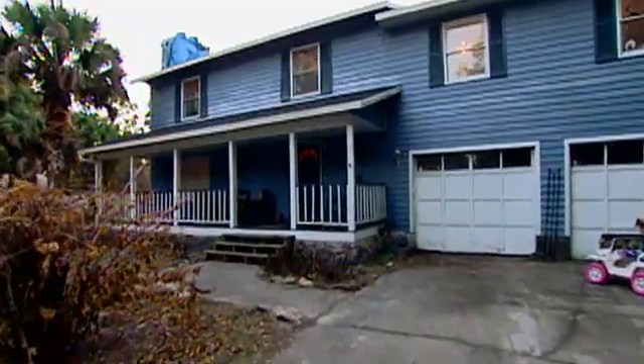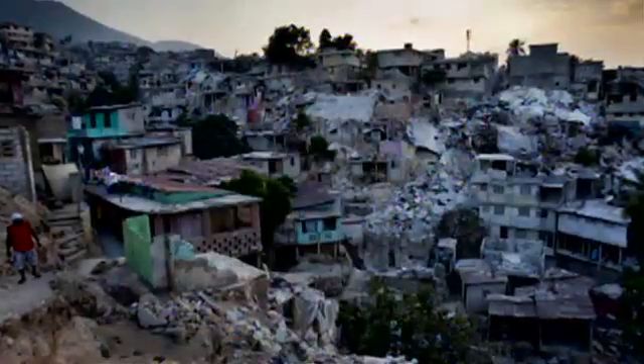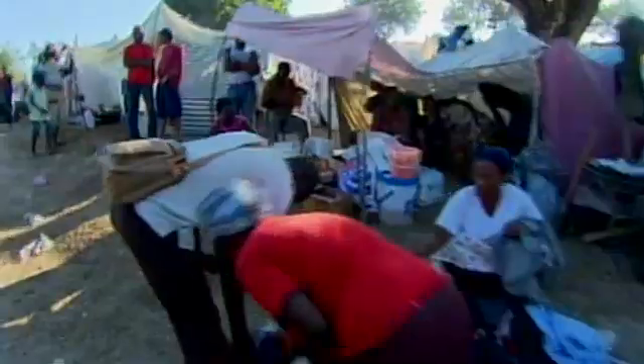We were in the process of putting our home back together slowly and methodically. We had very limited funds to do it, and the damage was much greater than we had realized. We were making headway on it when the earthquake in Haiti hit, so we really focused on doing relief flights there, and the priority of fixing our home became secondary.